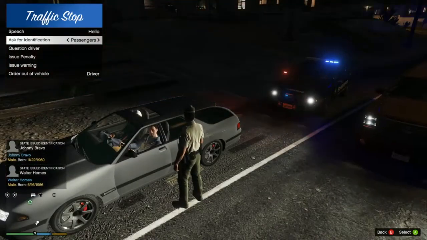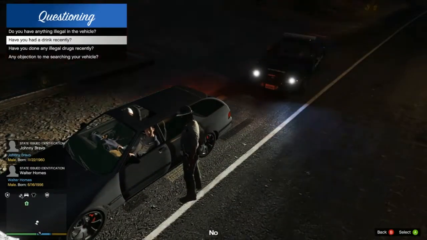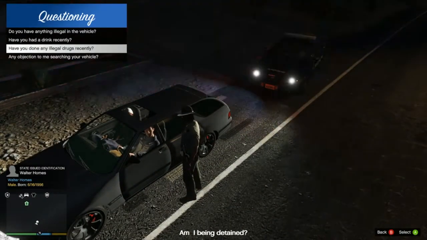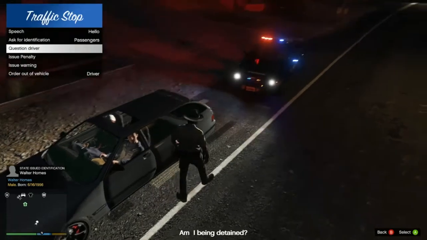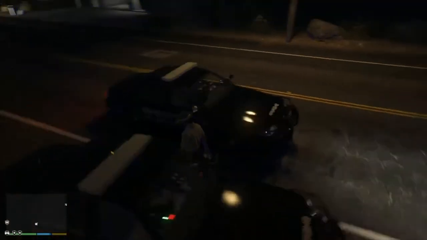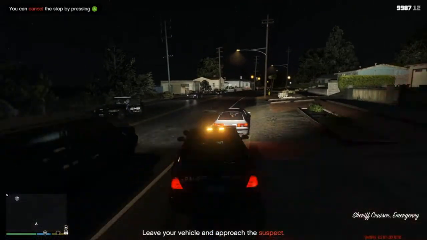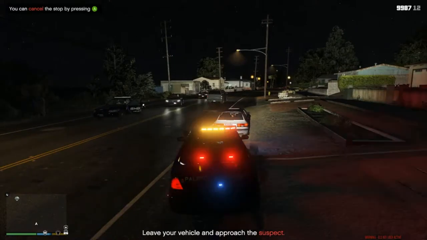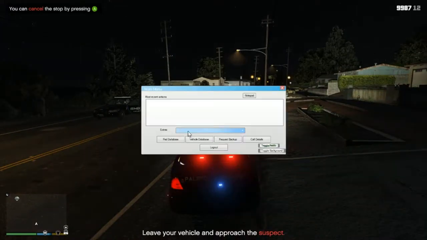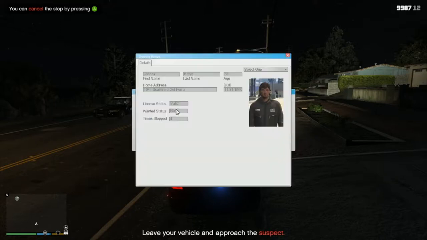Alrighty, guys, just sit tight for me. Driver, do you have anything to drink, or have any illegal drugs? Alright, sit tight, guys. Let's go ahead and run the driver. I'll go back and do a plate check with the police radio and passenger.